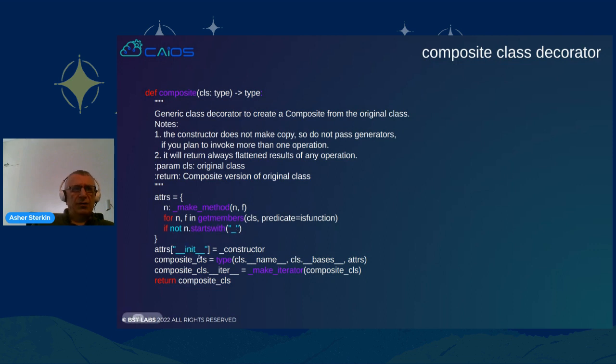In addition, I specify a constructor for that new class, and I make it an iterator. The whole code structure is a kind of top-down decomposition. I specify what I need at a high level, and then I just go into details.